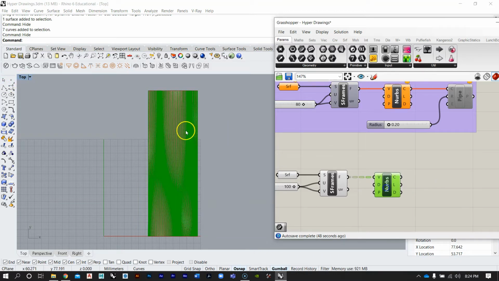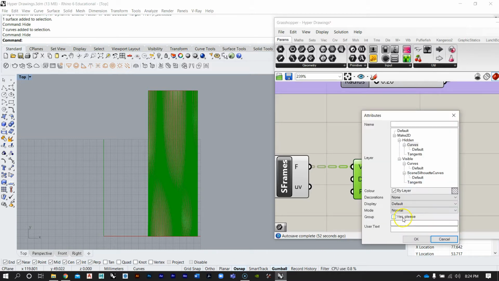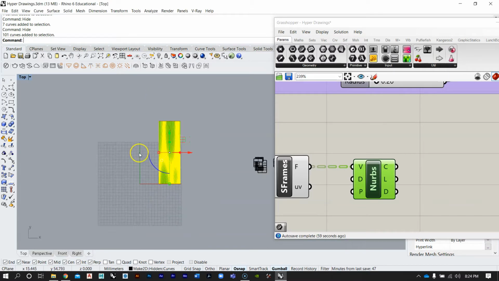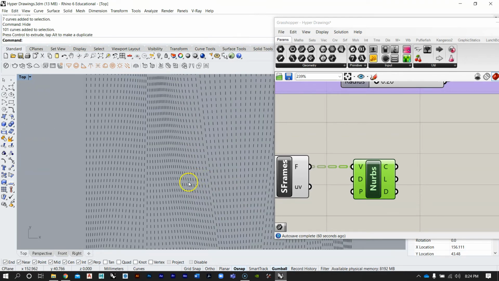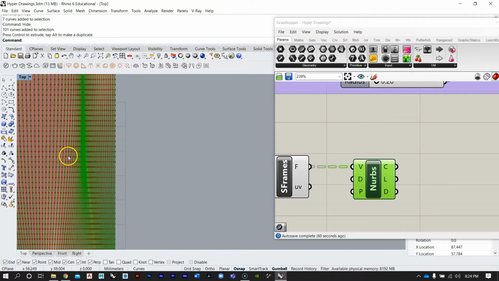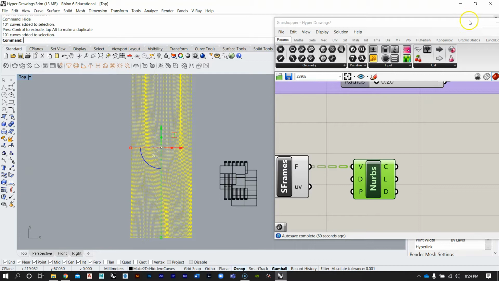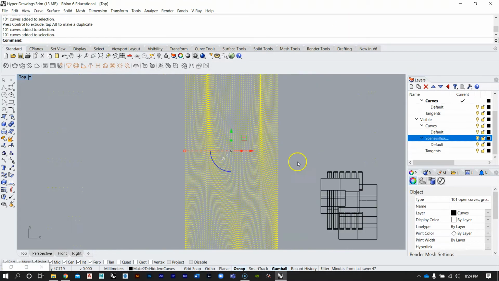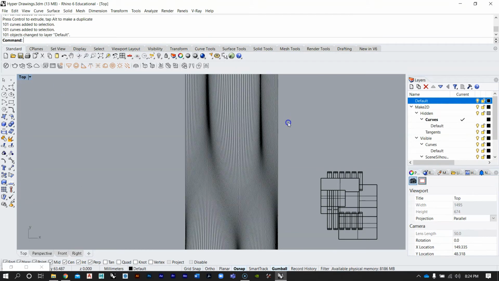So I can take these curves and bake them out. So I can right click, bake, group, always group, because I don't want it to select those curves every single time I click OK. Then I can select that group of curves. And I've got this really nice drawing. I think these are on a hidden layer, which is why they look like they're dashed. So let's make those default there.